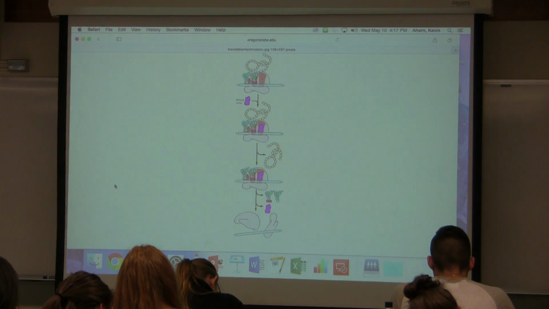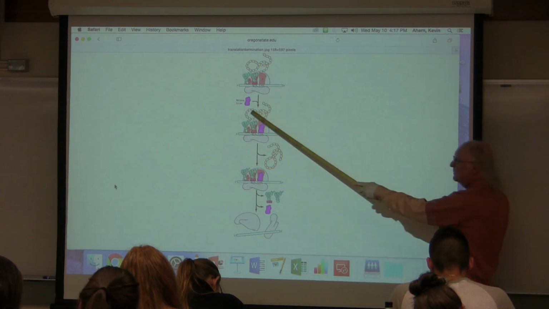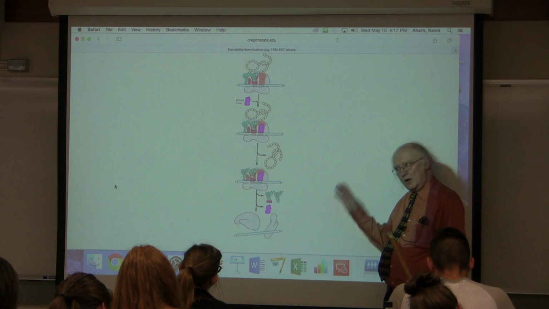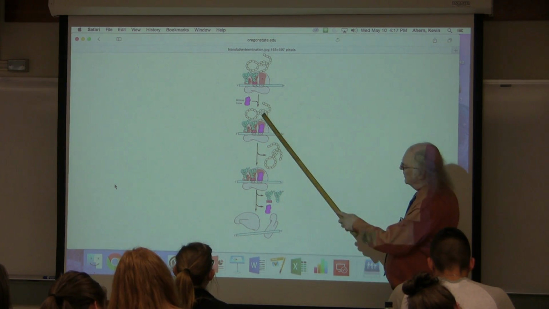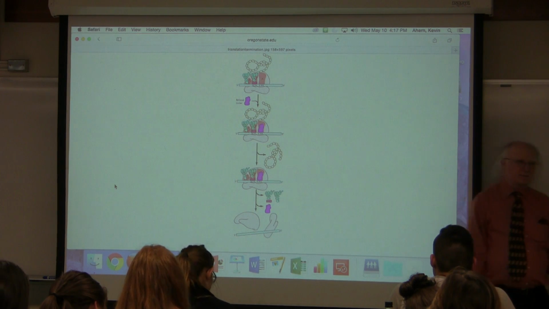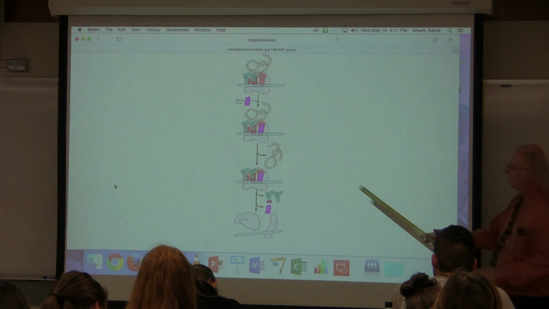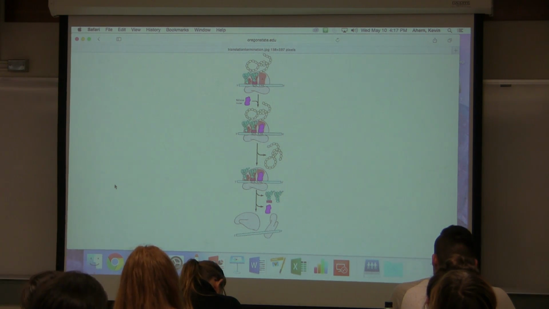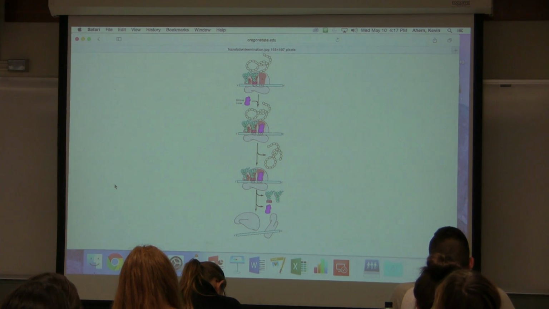So the polypeptide might have started folding as it was being made. You can see a little bit of a fold going on right here. Okay? There are other possibilities, but it might have started being folded. Once it gets released, it can complete the folding process. And when it goes away, everything else falls apart. So that's the whole process of translation.